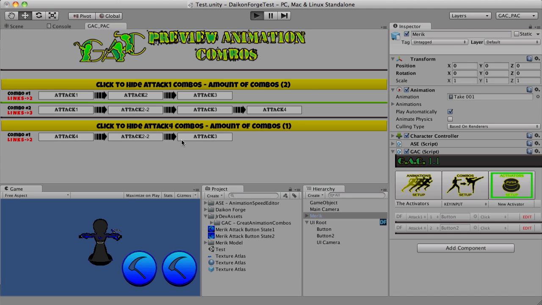Alright, let's hit play. Alright. Now we have button 2. So let's call that combo that we have set up. So hit button 2 twice and then button 1 once. Okay, now we have those done using the DFGUI buttons. It's pretty convenient, and I hope you guys like to use the Activators setup menu. I know I do.